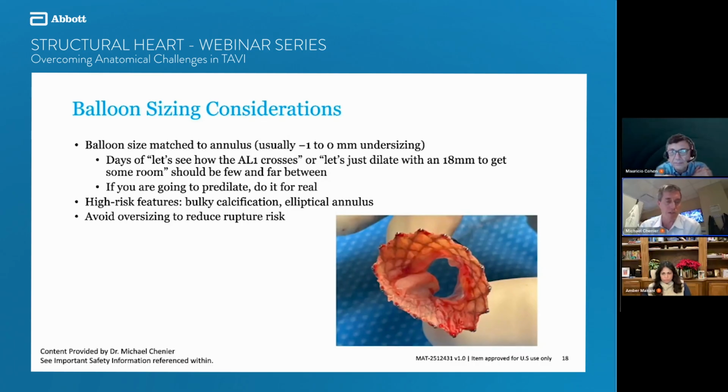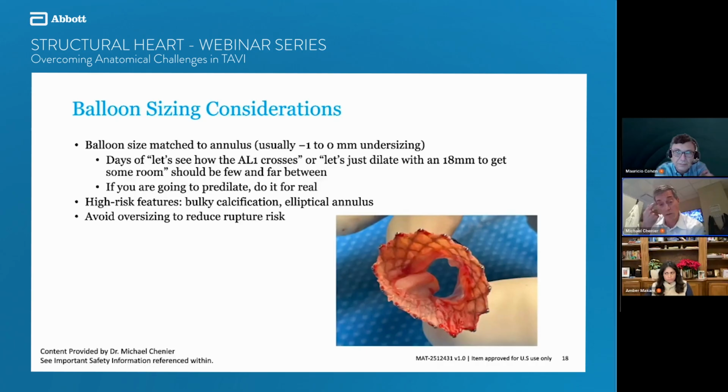The picture that you see here on the right is an infold. For those of you who have heard what an infold is but have not actually seen one, this is exactly what happens if you haven't prepped a valve appropriately. This is a competitor, obviously self-expanding valve. The patient that we ended up taking this out of had a large annulus. This is a 34 millimeter valve, and had some moderate AR to begin with. So we were a little bit hesitant to pre-dilate initially, and their EF wasn't great.